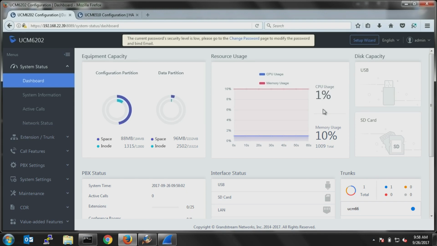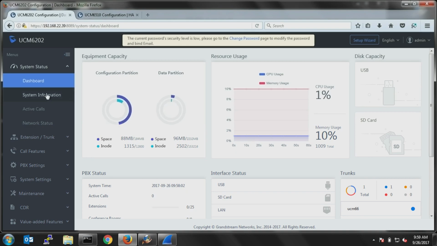Hey, quick question for you. Could you let us know what firmware version you're using here, or if you know it off the top of your head, which firmware version has the new UCM web UI design, just because I'm sure some of the people out on the webinar may be seeing it for the first time.